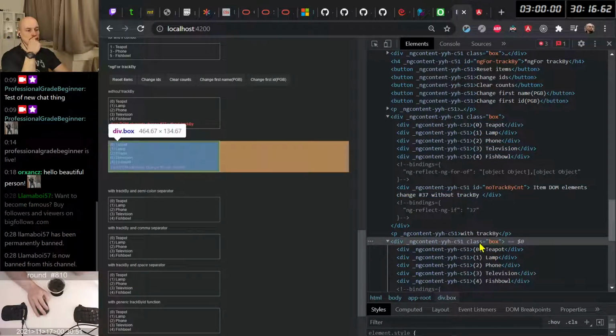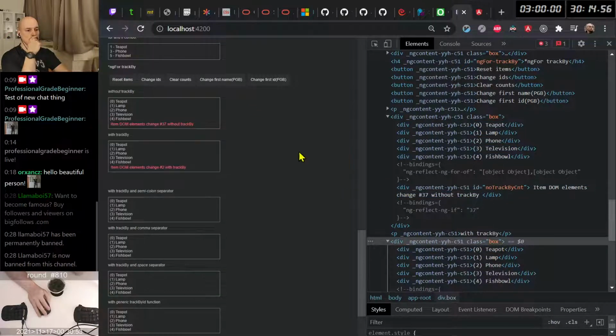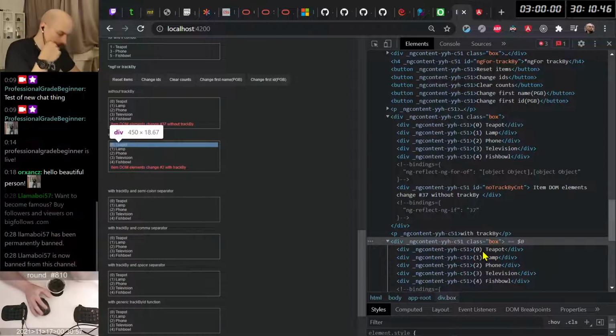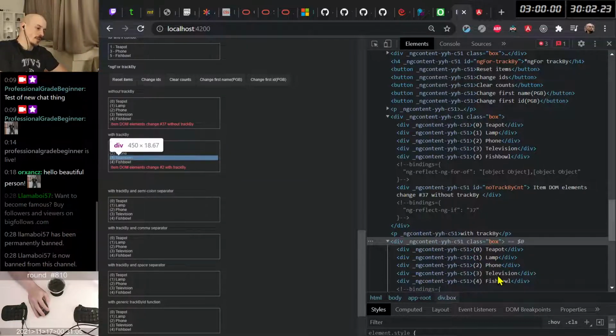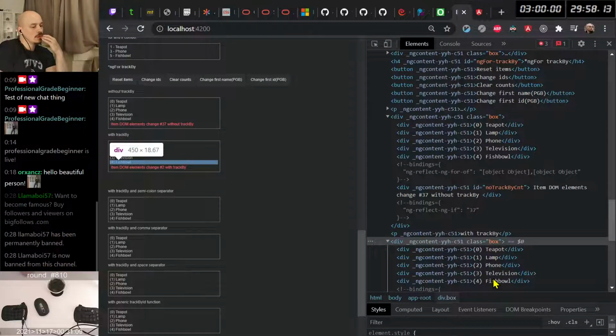But if I change it again, it will refresh the items in the list into the ng4 that will have IDs, the ID previous and next value.